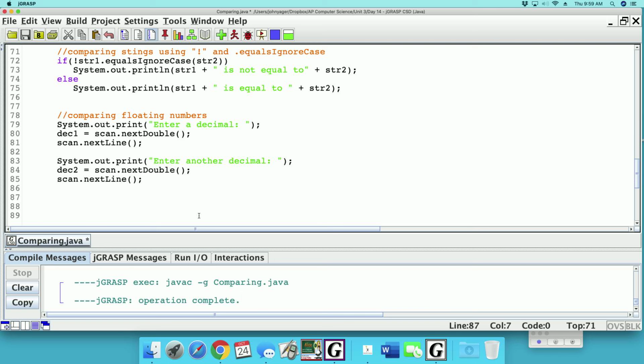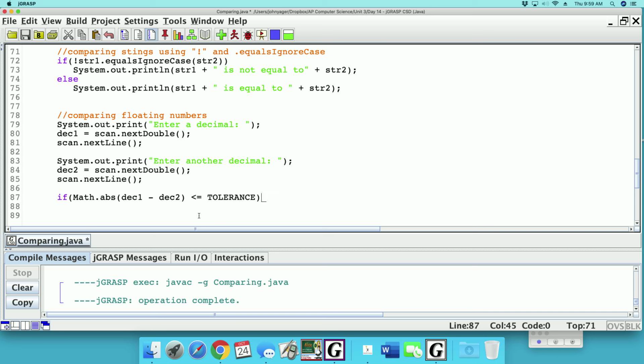So what I'm going to do is an if math.abs, which is absolute value, I'm going to subtract them. Doesn't matter how you subtract it. You could do dec2 minus dec1, or you could do dec1 minus dec2. It doesn't really matter because I'm taking the absolute value. And as long as this is less than or equal to my tolerance, then this statement will be true.